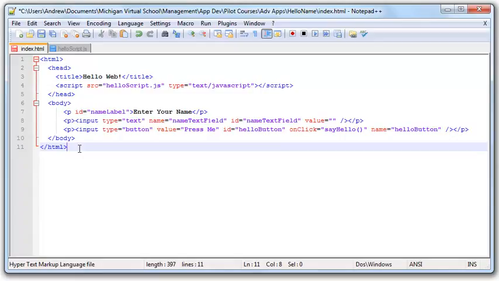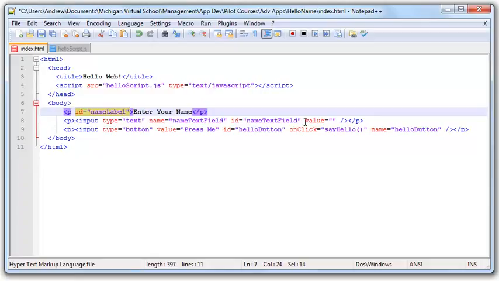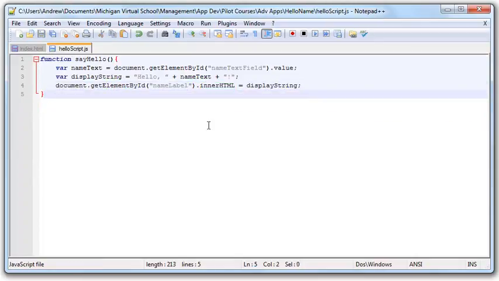So things to look for as we go to the JavaScript file: I'm going to look at where these IDs are being called, right? Because we're defining those IDs for some purpose. I'm also going to look at what this say hello function is actually doing. So let's go to that JavaScript file. Now the beauty of JavaScript is that it's a scripting language, so it's a really simplified programming language. It doesn't have all this extra junk of all kinds of files you have to keep track of. You can just get right into defining functions.